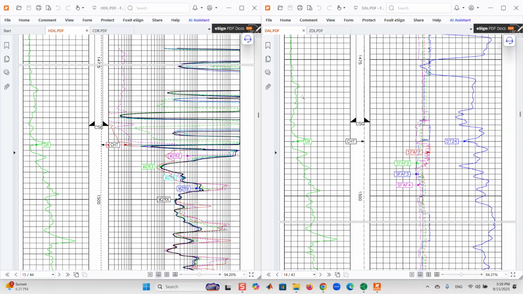As a result, we can conclude that the shown intervals can be good candidates for anhydrite in this well. But we should note that the readings of several logs are affected by the borehole washout, borehole conditions, and the casing. Therefore, we cannot give a certain result in this regard.